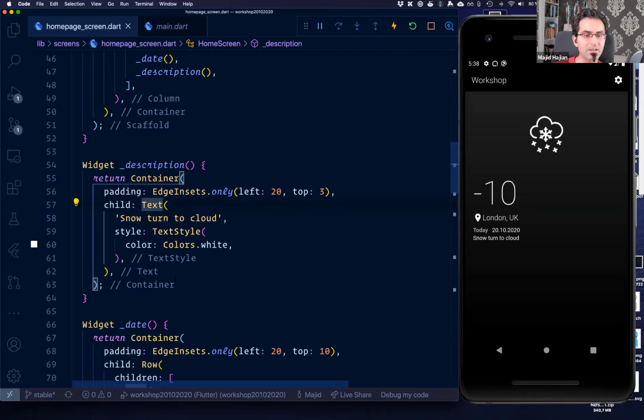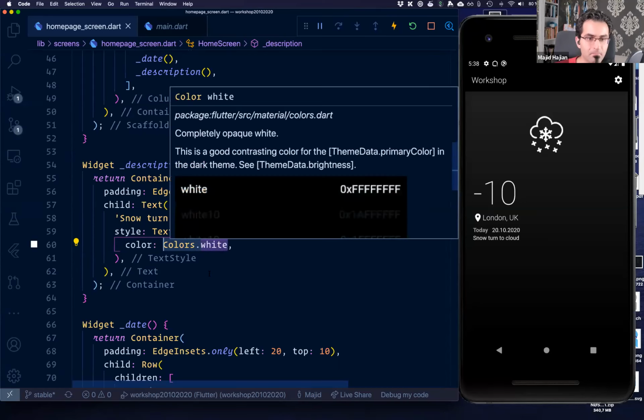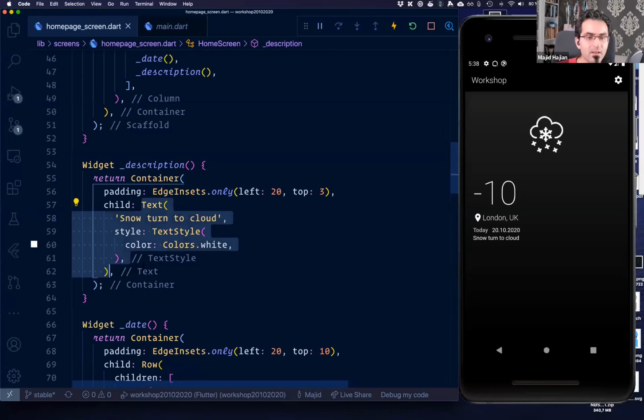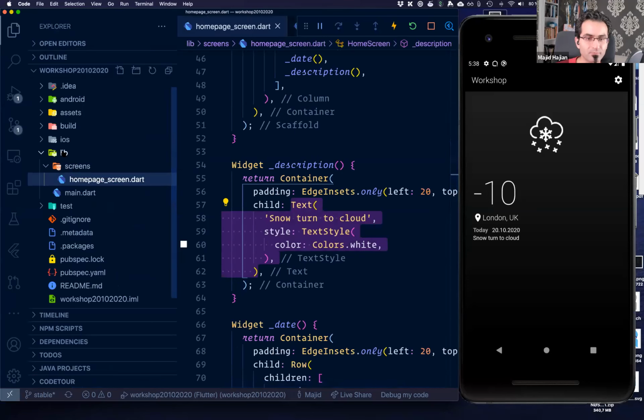Yes. Look at this here. It's a Text that accepts a text, and it just sets the text style, the color is white. Instead of this, I want to go ahead and create another class. I want to call it MyText. Let's do that in here.